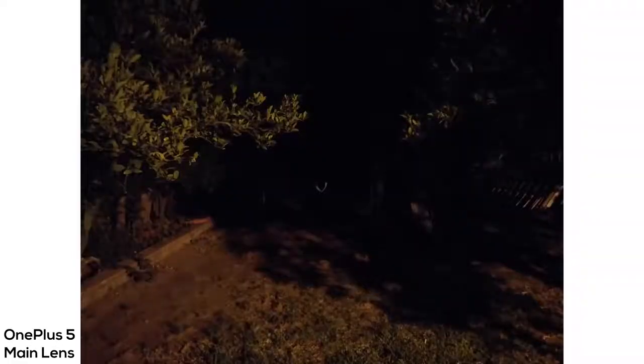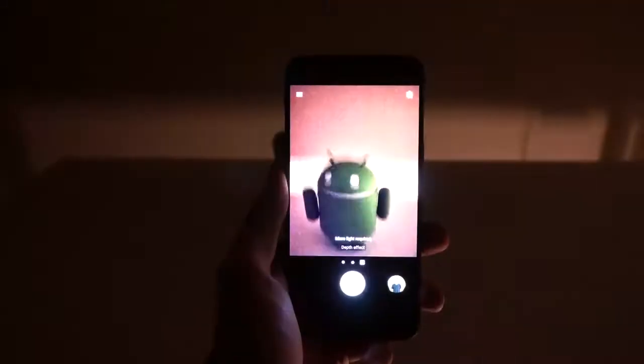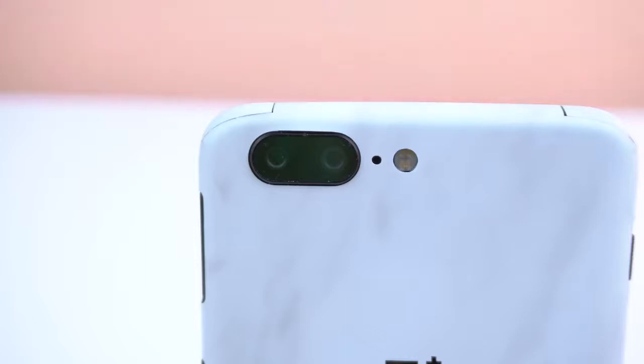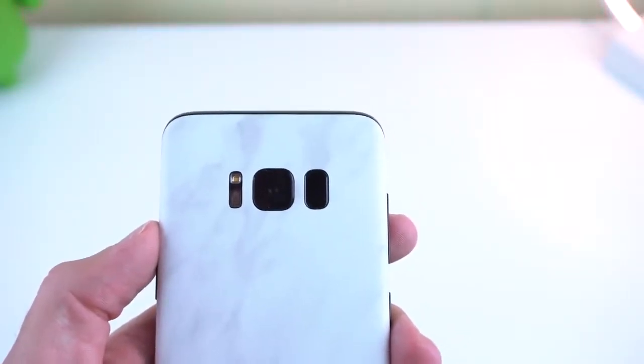The secondary lens also has a smaller f2.6 aperture size, and since it couldn't pull in enough light while taking shots at night, it automatically switched to the main camera and used digital zoom instead. It also won't let you use the portrait camera when there isn't enough light. So yes, the addition of a dual rear camera is nice to have, but if you want a solid shooter that will produce good pictures or videos in whatever situation you may be in, the Galaxy S8 is the better choice.